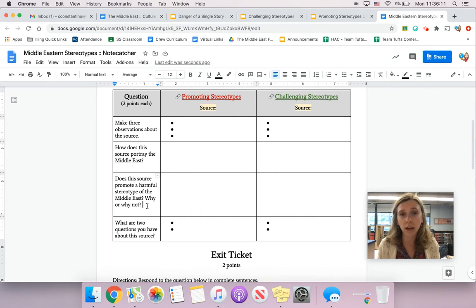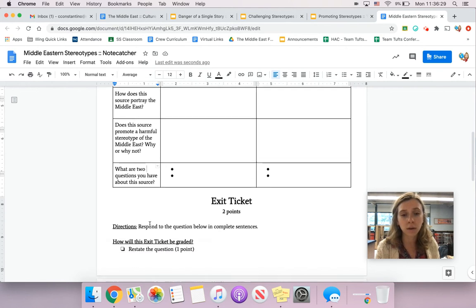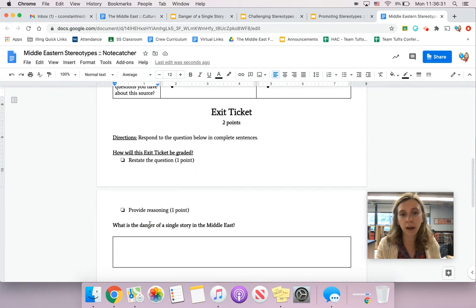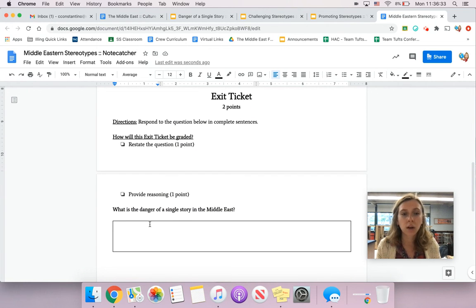And we're showing you guys this to help you understand the stereotypes that do exist so that we can challenge them and show a much more accurate and respectful representation of this part of the world. And then I want you to list 2 questions you have about the source. These can be any questions you have, but don't skip over this part because it's important to be questioners and to be curious.